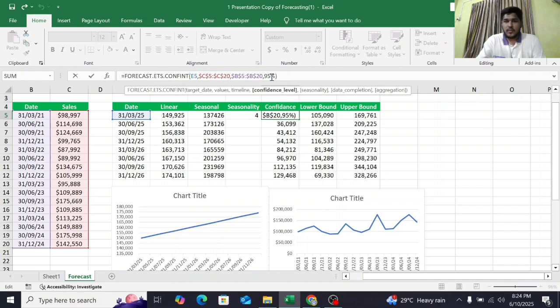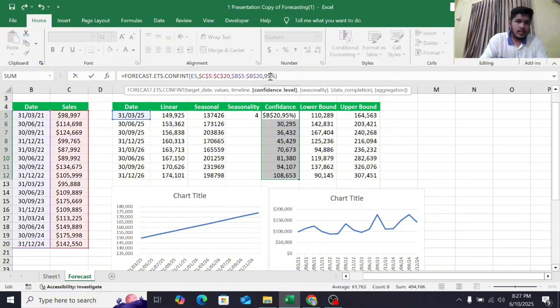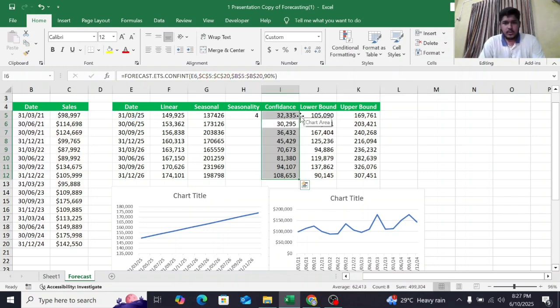If I change it to 90%, the whole data will change. If I again make it 95% or anything else, it will change again. You can see these are 90%, so I have to drag all the data and it will change.